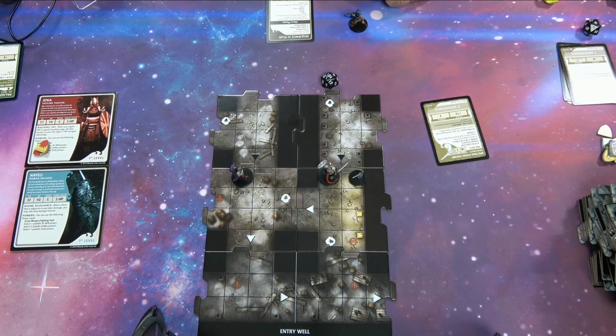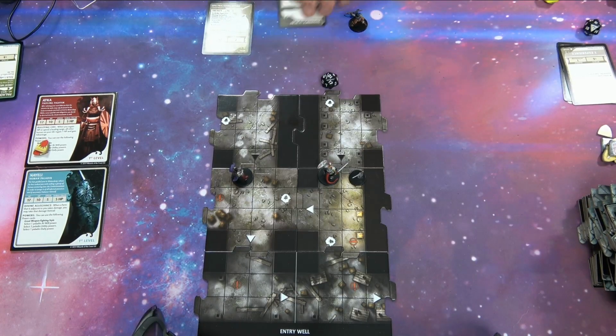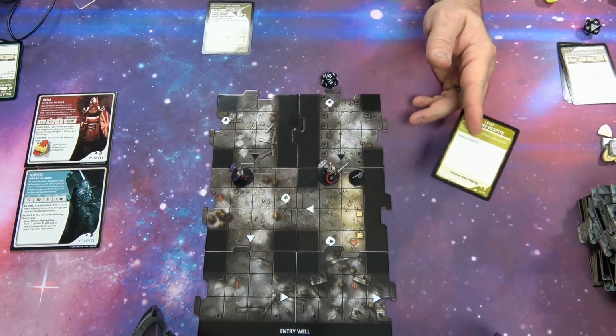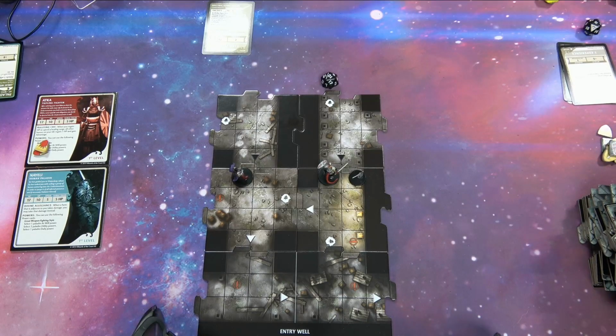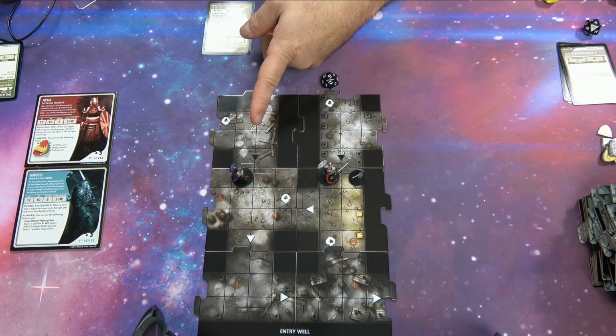So he got attacked. Oh, and now we have to do the encounter, which is even worse. So we have our guy there. This guy's dead. Our encounter is a brief respite. Nothing happens. Well, that's lucky. All right, so we had nothing happen there, which is good. All right. So now it is our paladin's turn.